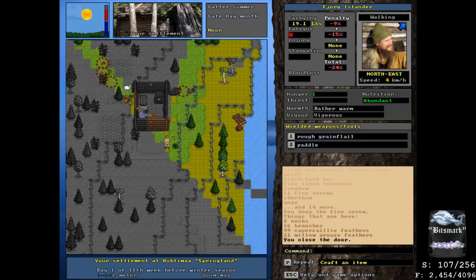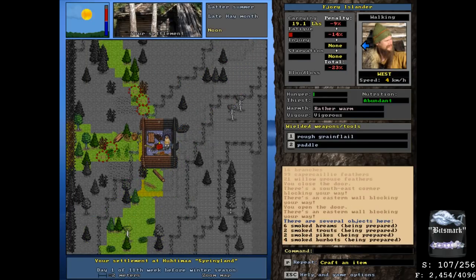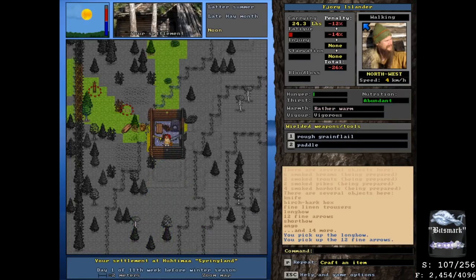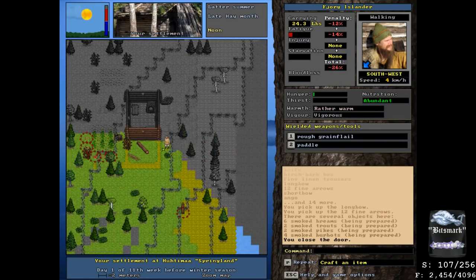Though also, if we're going to encounter whole large animals in the wild, perhaps it is time to carry the bow. Bow and our 12 finest arrows. Be ready to take initiative.